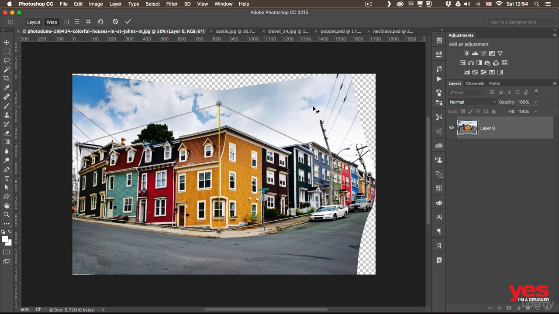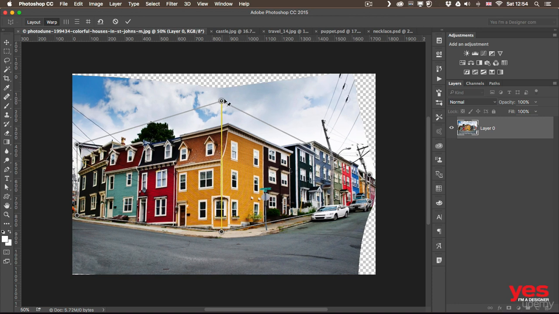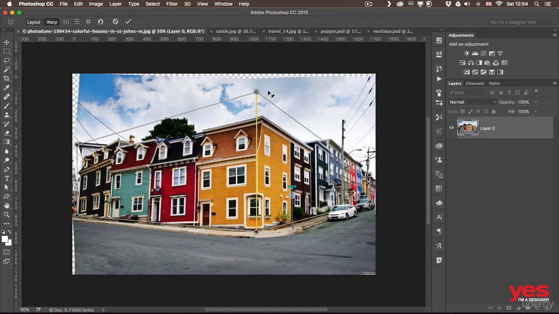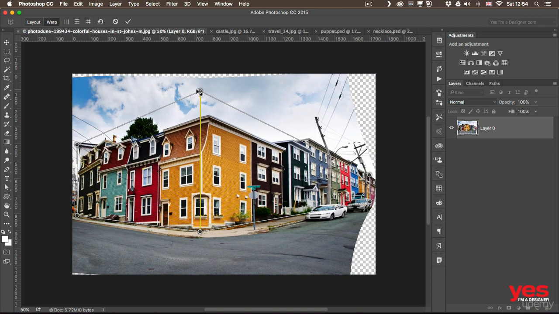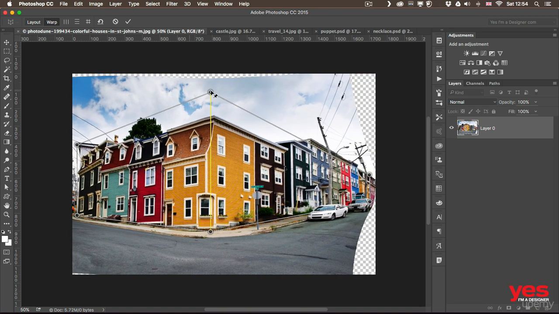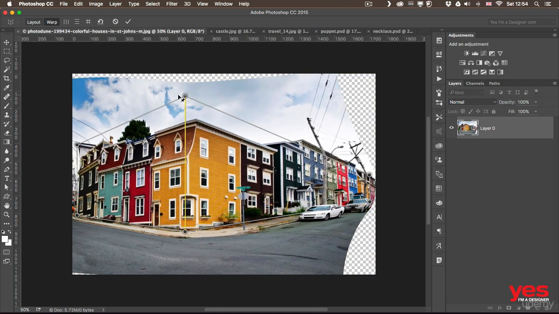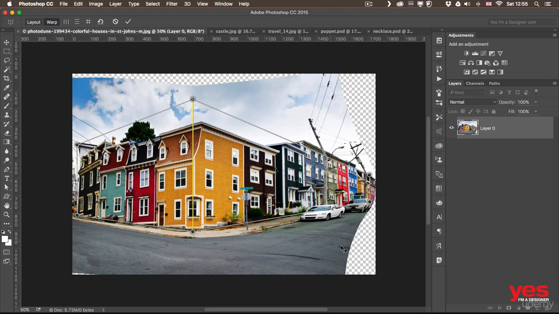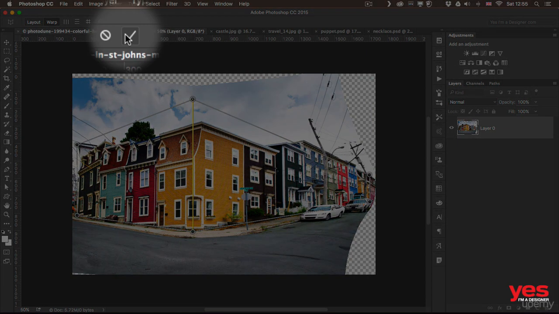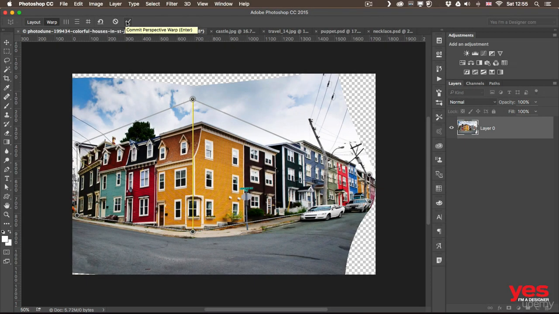Of course, some other details will get distorted a bit too much, like these poles, but that's something I would remove from the image anyway by using retouching techniques, which we will learn about much more in other videos. But for now, I just wanted to show you how to use the perspective warp. And when you made your change, let's say we change the angle, then we can just click on accept by clicking on the commit option here or pressing enter on the keyboard.